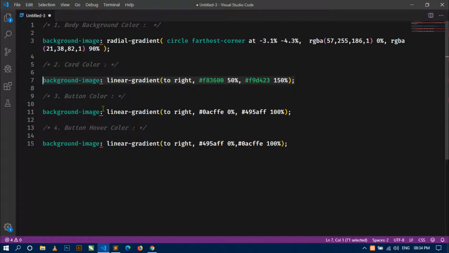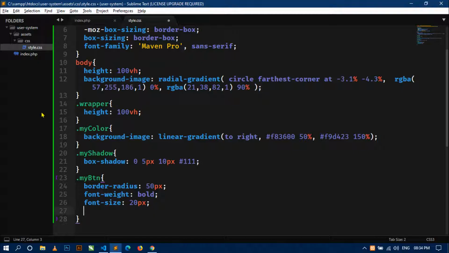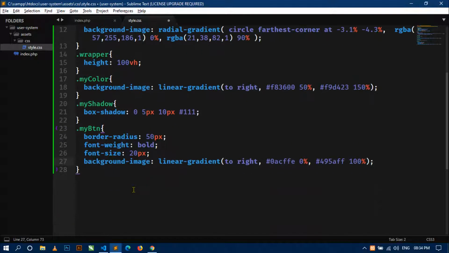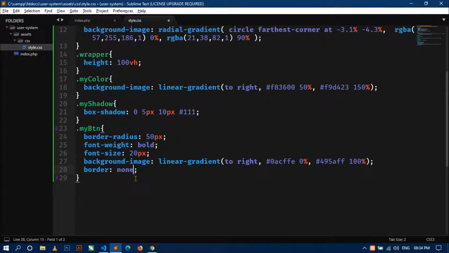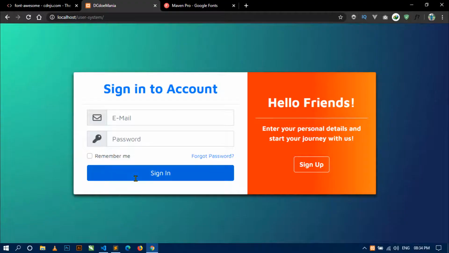Here you can see the button background color, so I'm copying this and pasting here, and I will also use border none. Okay, if we save this and go to the browser and refresh, then here you can see this sign in button color has been changed.